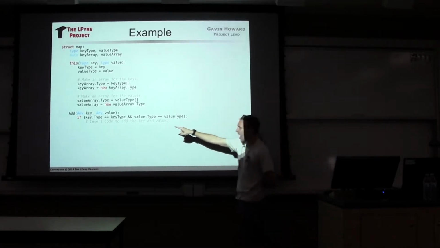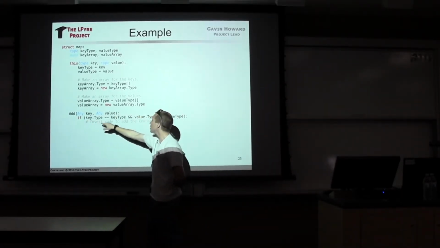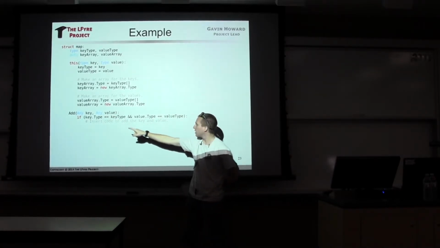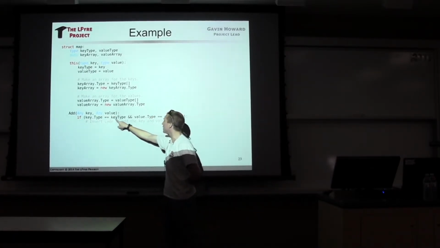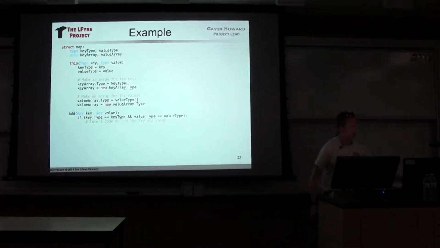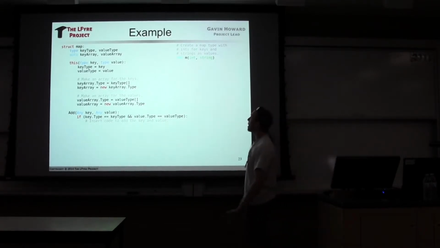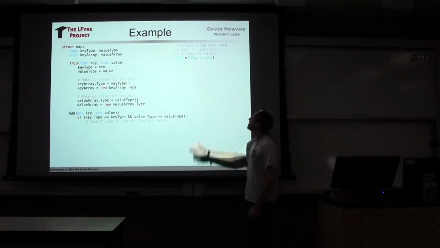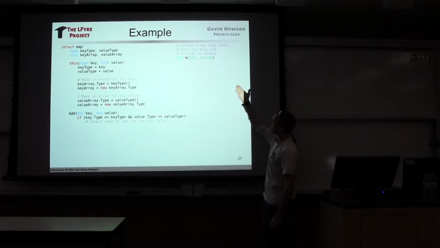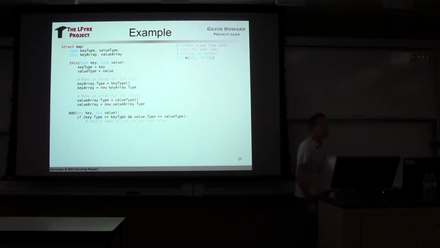Now, you can see here in this add, this any interface, because it's an interface, just like Go, accepts anything. But you can check the type here just like you would any other normal type. And you call the constructor like this, map m, and now you've got a map that maps integers to strings. Completely generic, completely type safe, no templates.